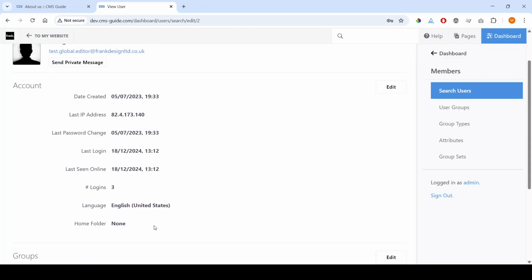But in principle, that's the user account, just at its most basic function. It is a directory where all the user accounts are detailed, and if you're a full-blown admin, you can browse into those accounts and, at bare minimum, just have a browse and see how accounts are set up. Or further still, you can make administrative decisions and actions such as disabling, deleting accounts, or changing their details in some form or another.